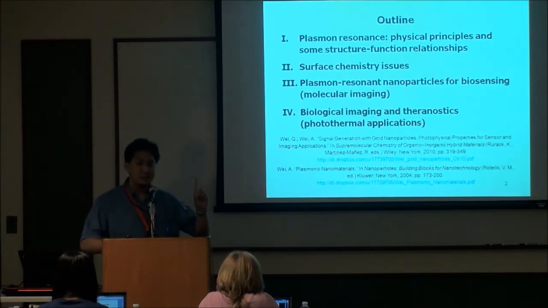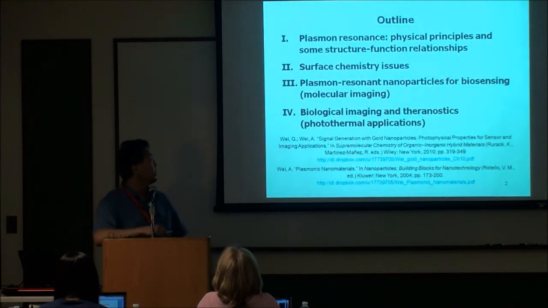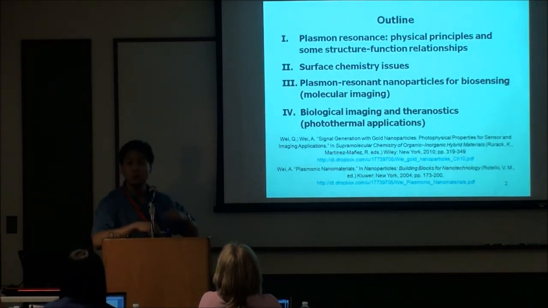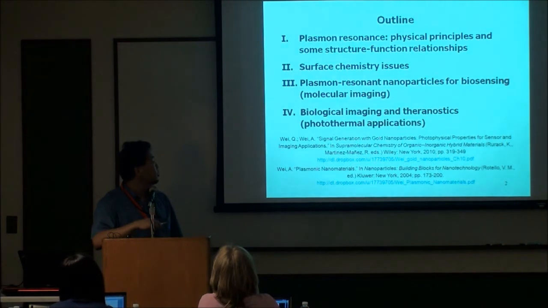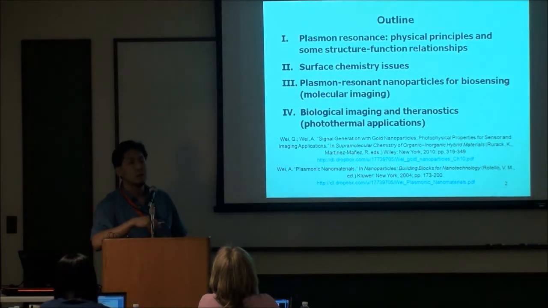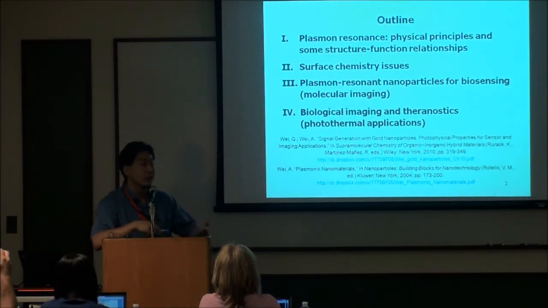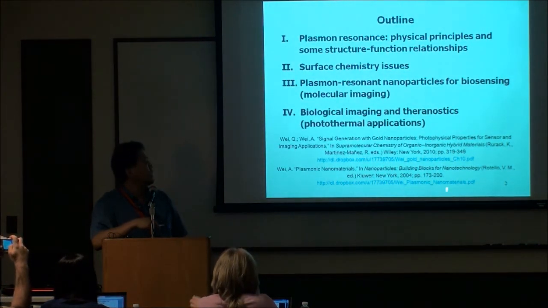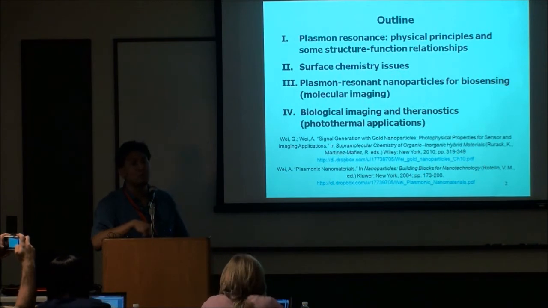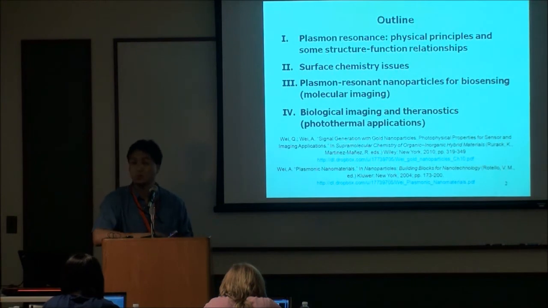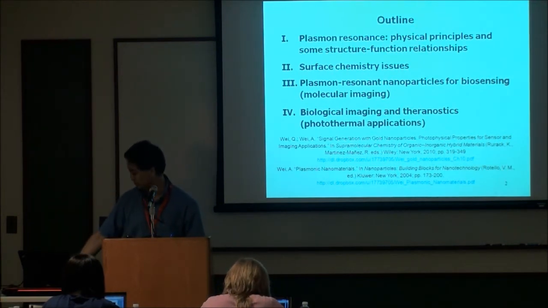Since I'll be glossing over some of the details, I just want to point out that I have two references, two book chapters that can be worth your while if you want to go more into the details. This first one is a really good place to start. It doesn't get too physical, but really just surveys the literature at a time where gold particles have been applied in myriad applications. This is a link where you should be able to download a PDF. And this one really covers anything that I don't talk about in terms of the physical concepts of plasmons and how they apply to the shape and size and structure of metal nanoparticles.